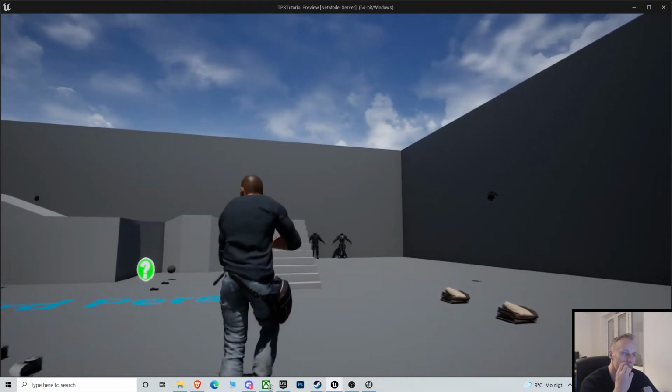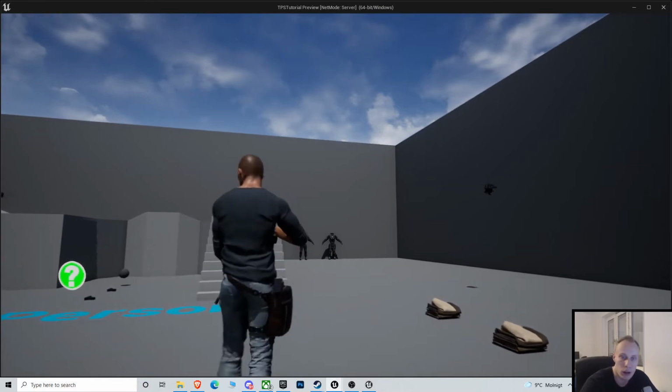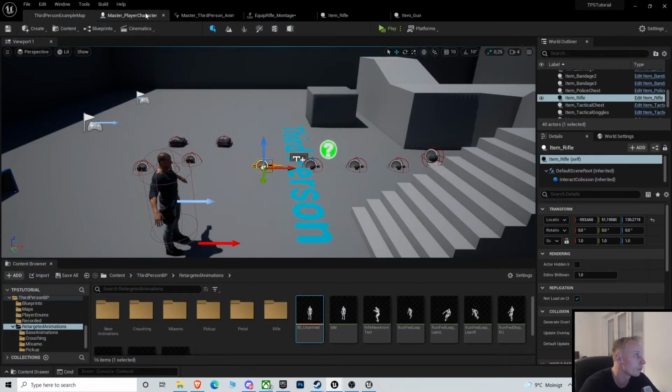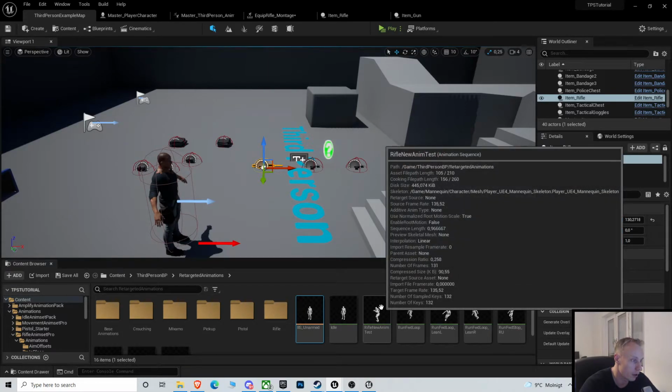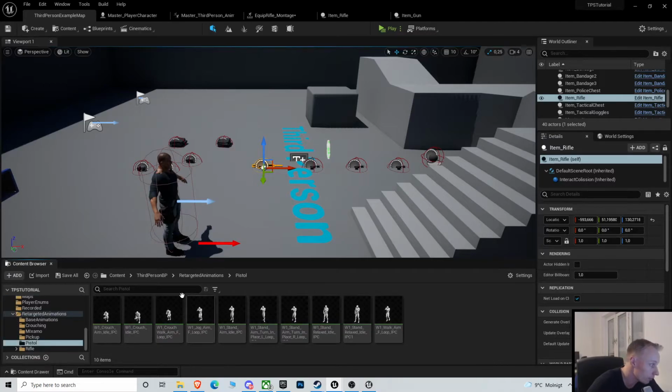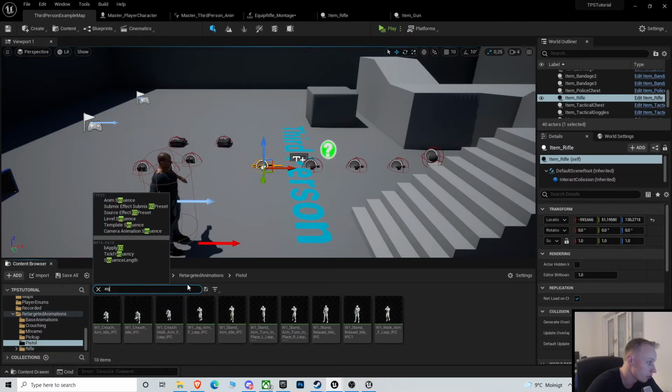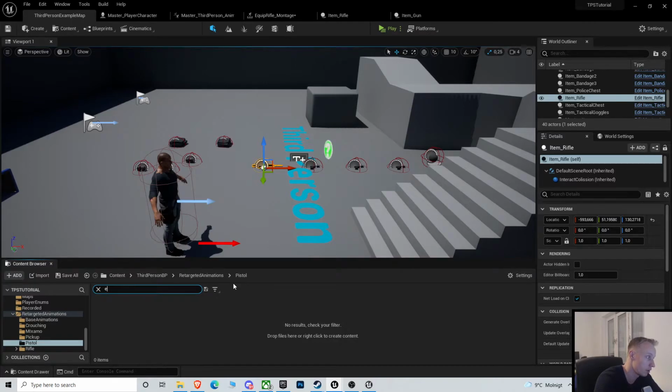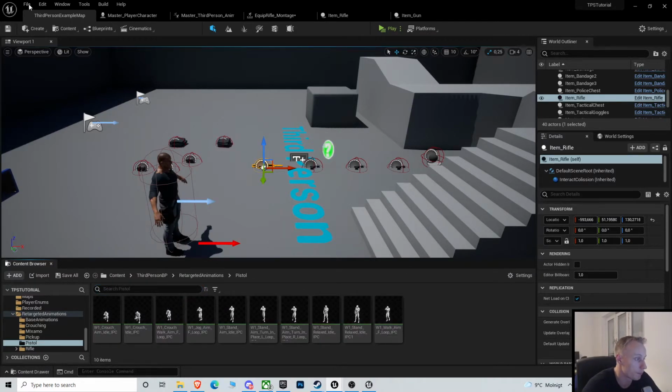Yeah, works. And we also need to, do we have, pistol, do we have an equip? We don't have an equip.